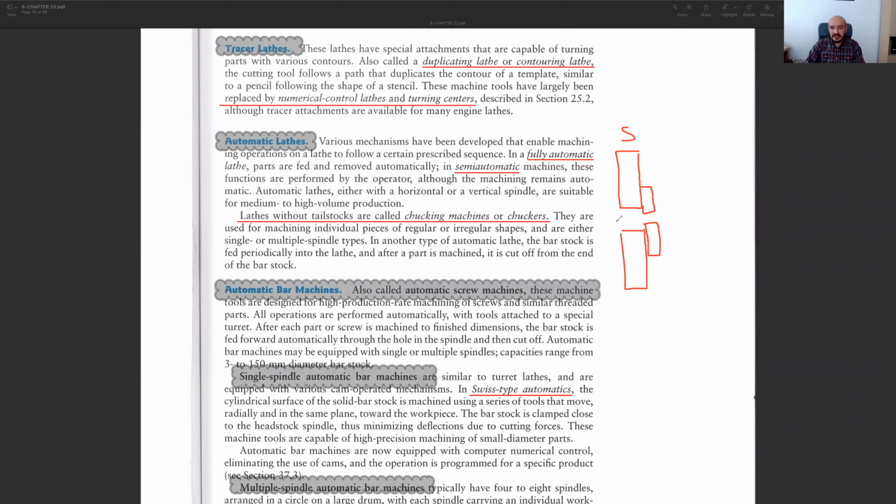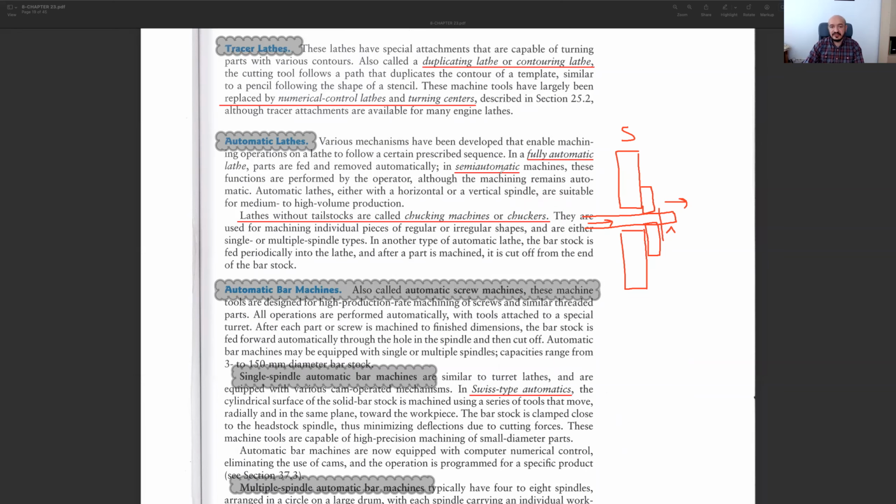If you are producing, let's say, parts similar to this one, where the length is not too much, you will be feeding the workpiece continuously through this opening, and then your cutting tool will perform some motion on it and cut it out. Then we will be feeding this long workpiece once again and do the same operation on the new part of the workpiece. So that's why it's called an automatic lathe.